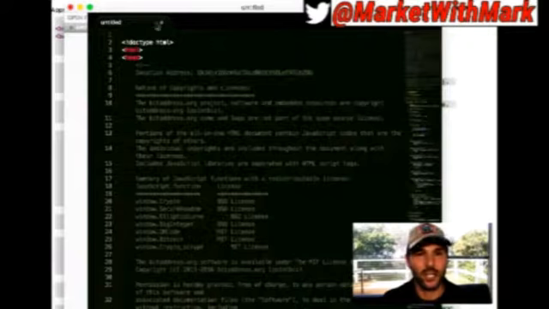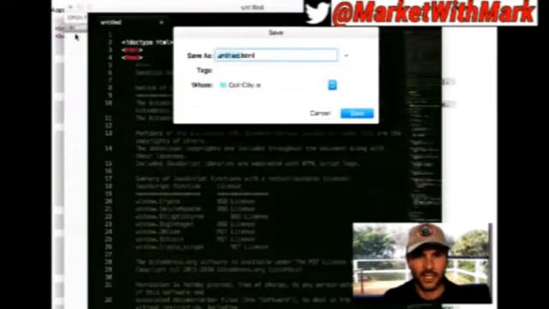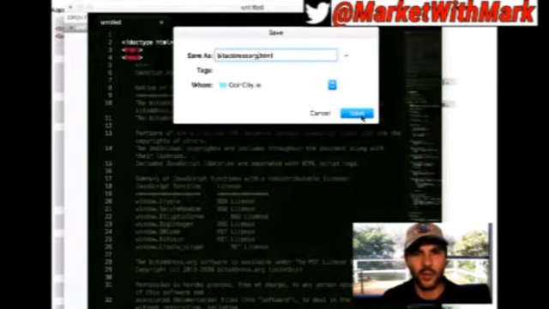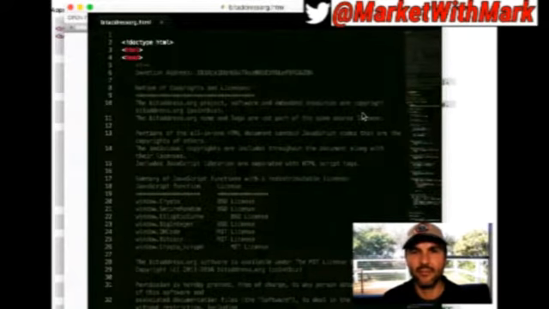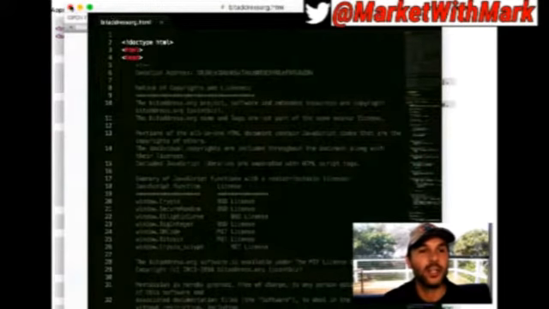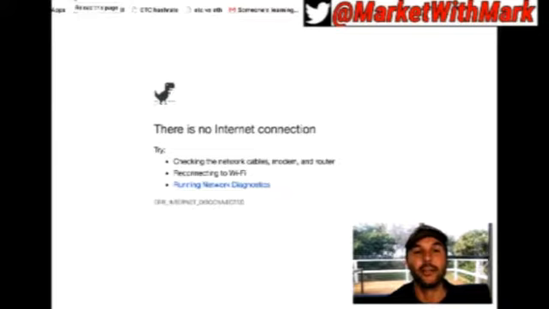Okay, so I'm going to save this. Just go File, Save As. We're going to name it bitaddress.org under my Coin City folder. We're going to save that, and now I'm going to disconnect from the internet and reopen it to make sure that I've done this correctly. So if we close all this up, I'm going to click my Wi-Fi and turn off Wi-Fi, and now if I try to refresh, you can see I'm no longer connected to the internet.